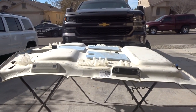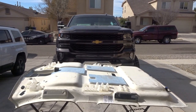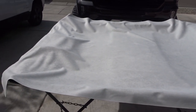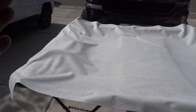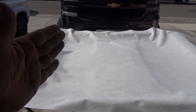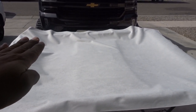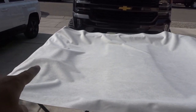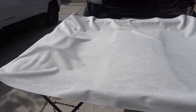Once we get the headliner on there, then we start spraying it. Alright, YouTube, we got the suede laid on the headliner. Now we're gonna start from the front. I always like to start from the front back because it has all these curves, so I like to get that all done out of the way. Everything else is pretty easy. This is the main part right here where you gotta stretch it, so it comes out real clean.